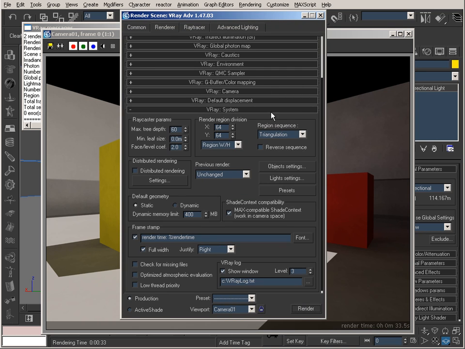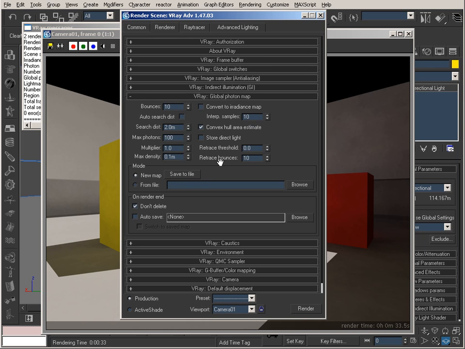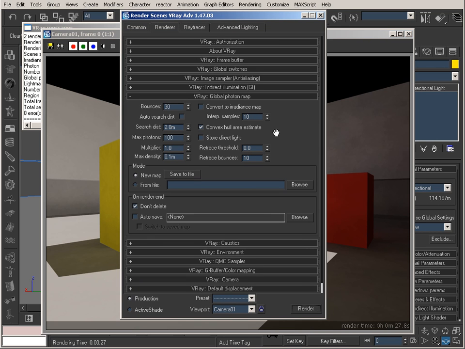Another thing I want to talk about, the advantage of photon mapping, is the fact that it can do a lot of bounces for very little energy. I've gone up here, and I've got 10 bounces of light. If I went to 30, let's go to 30 real quick, and then I'll pause the video, see what happens. Okay, you'll notice it rendered almost as fast, actually just a little bit faster, and that's probably because the light is escaping. But extra bounces of light are virtually a free concept in photon mapping, and it really only becomes an advantage when you're doing it for interiors.